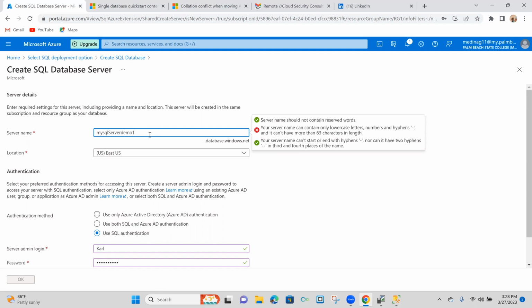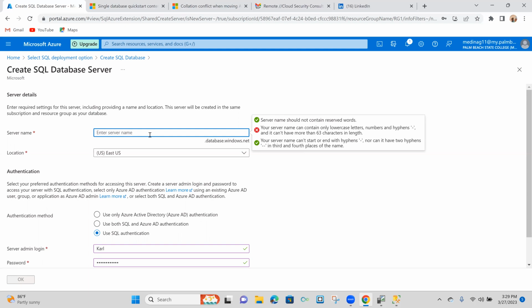Demo 1, 1, 2, 3, 4, 5. The name has got to be unique. So I've got to find a name that's unique.